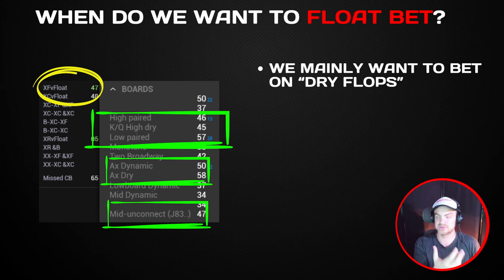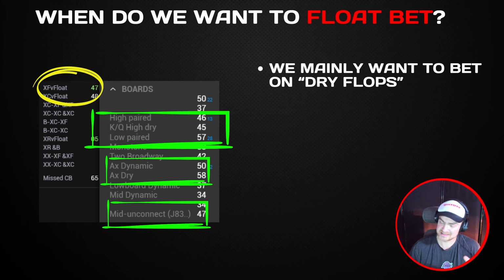That's why it's 47. Because you might think, I just simplify my game and I will just bet 100% against any opponents, any board. So if it's a fish, I just bet. Even on low board dynamic, it's profitable, 37%. It will work. However, it will work way less, because the check fold definitely won't be 47%.